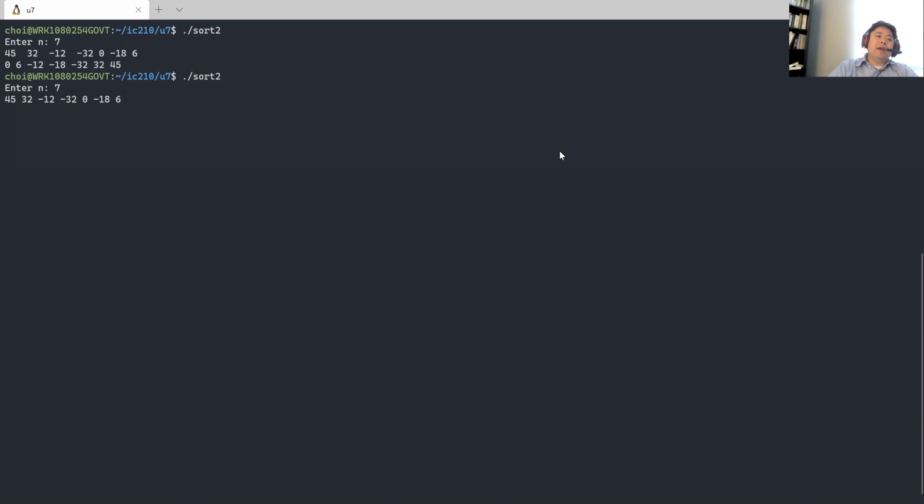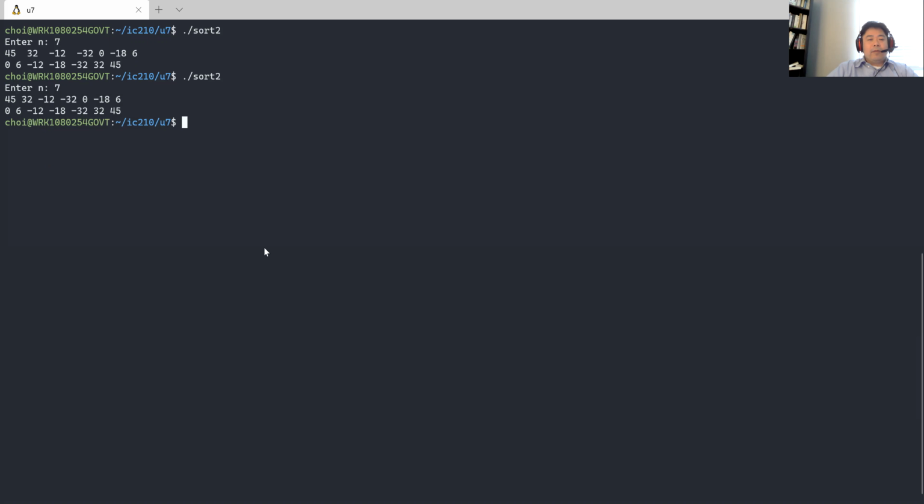And if the absolute value is the same, negative numbers first. So if you see these 7 numbers, they are sorted based on the absolute values, and for 32, minus 32 and 32, which have the same absolute values, minus 32 goes first. Okay.